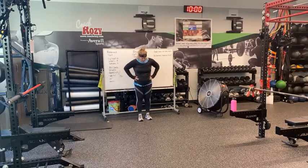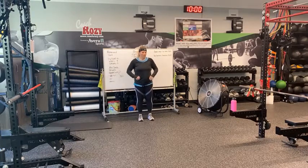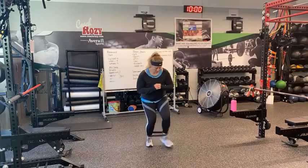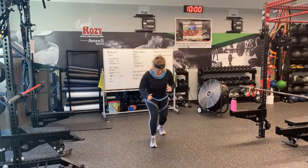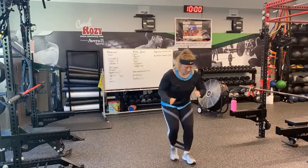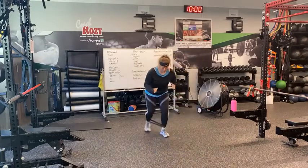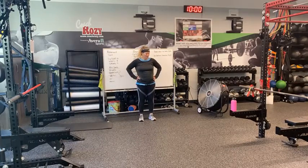We have a tendency to go to our strength, which a lot of times is our toes going to the outside. We're going to keep your feet straight ahead. Or again, if anything, think a little bit pigeon-toed, your toes pointed in, and after you do a couple moves, they'll be straight. Another big thing is, bend those hips, bend the knees, hip hinge back, have a slight bend in the knees. My nose should be over my toes. Chest should be up.